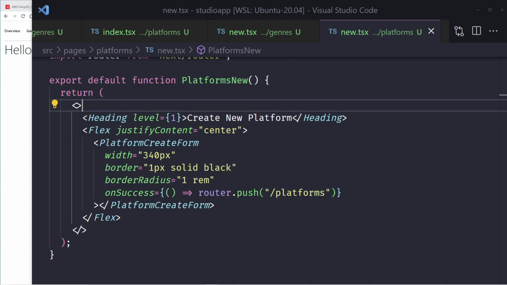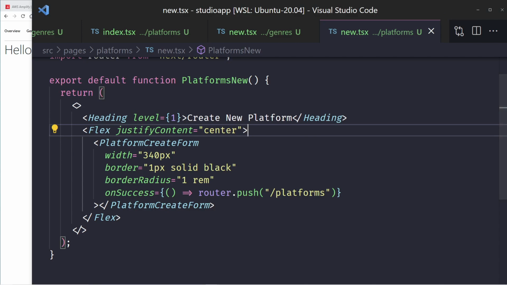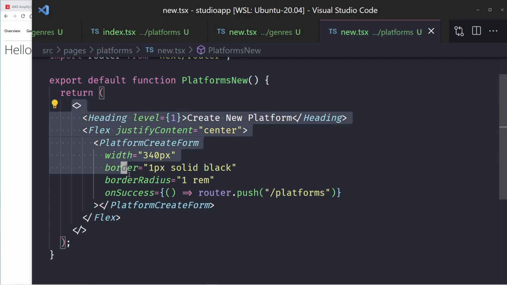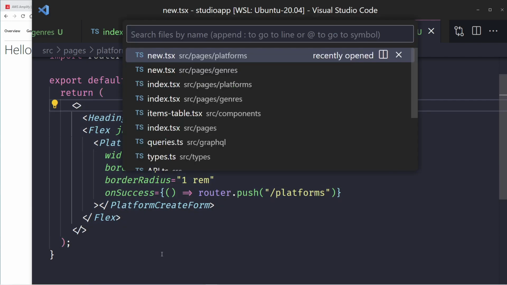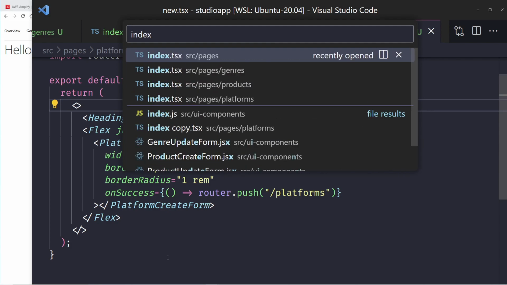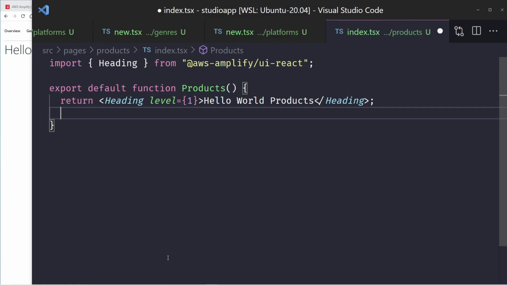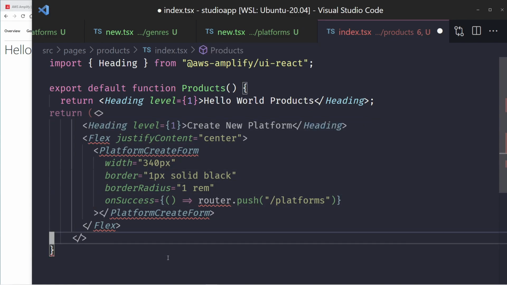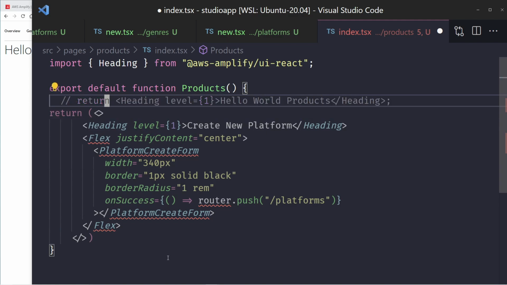So there's a couple of ways we can do this. First, we need to think of how we're going to grab the data and display it. And we should probably just use the same thing we're doing in these two and use just a form. So I'm going to do that. I'm going to copy this, going to the index for the products page, which we have in here now. Let's return, and I'll return right here. Get rid of this.